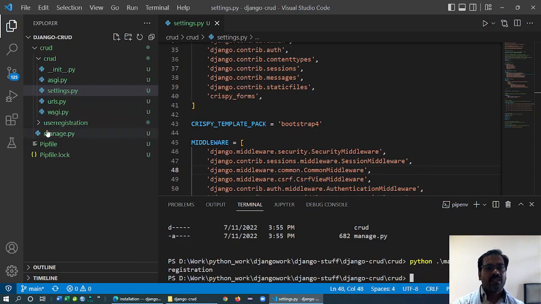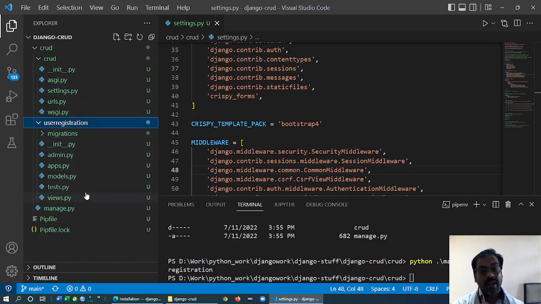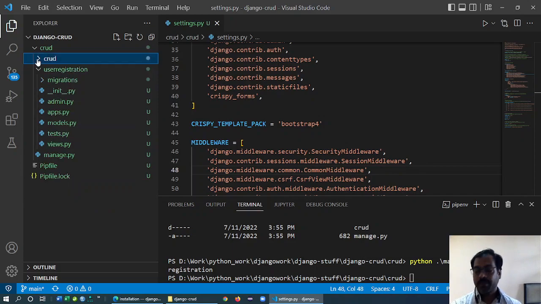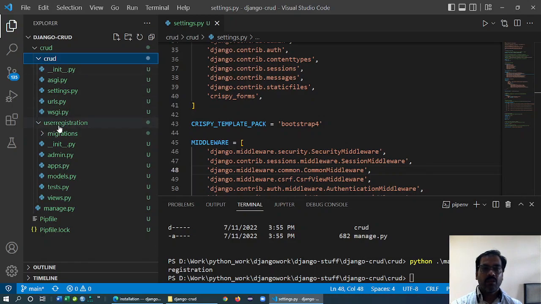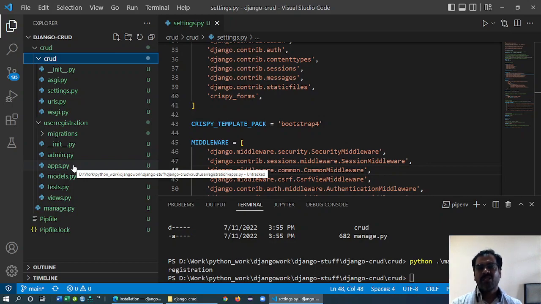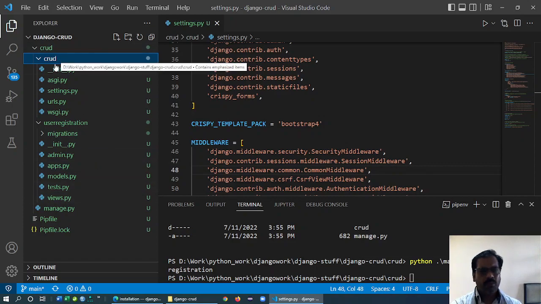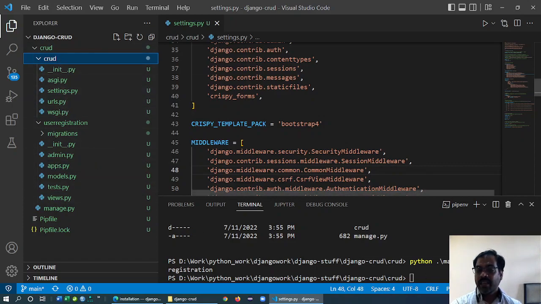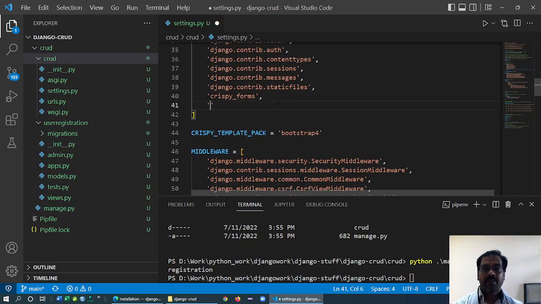Now if you see here, there is a package installed. This is an add-on package, and this is the root application. CRUD is the root application, and user_registration is an app which will act adjacent to the root CRUD application. I don't know if I can call it the root application or not. Both of them are applications, but since I created an application, I have to update the name of this application, user_registration, in settings. Otherwise, that application will not work.